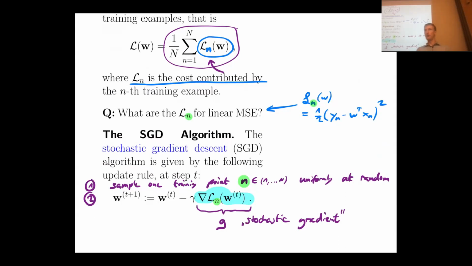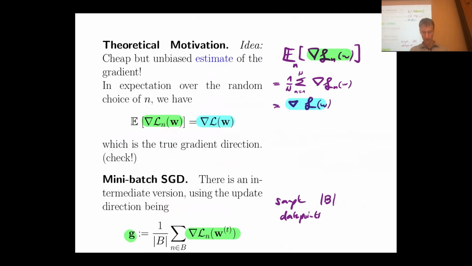And why is it called that? It's just because this is a random thing, it depends on the randomness of which data point n you take. So this random object has the correct expectation. In expectation, it is identical to the full gradient. That's why it's called a stochastic gradient. But in every specific instance you sample from this n, you get a very different vector. So in expectation, it's a true gradient. And that's about where we stopped.